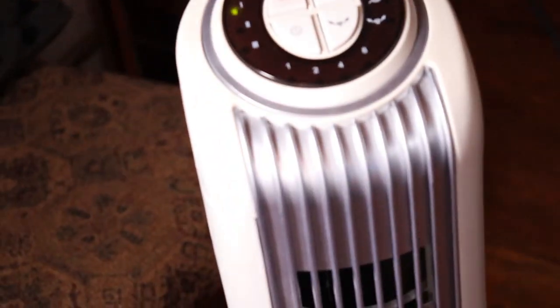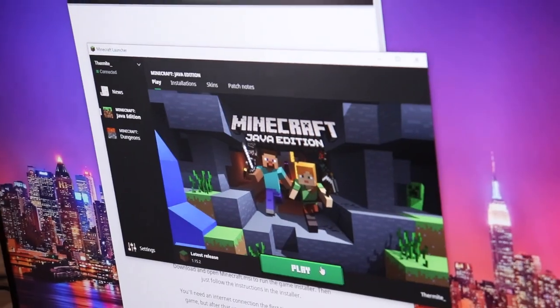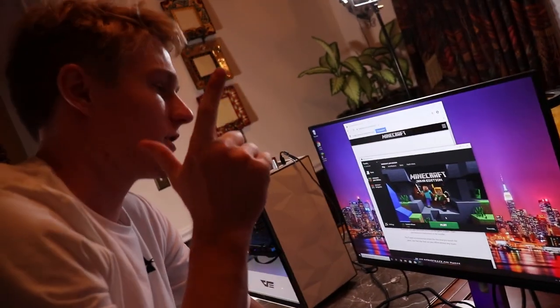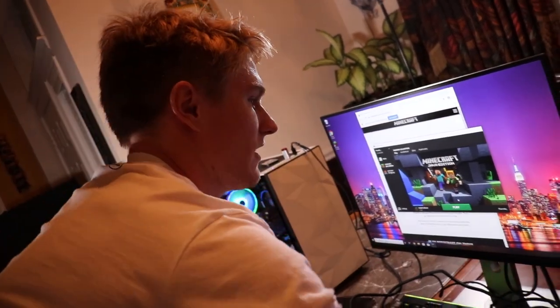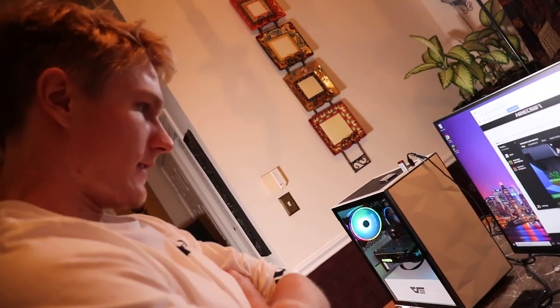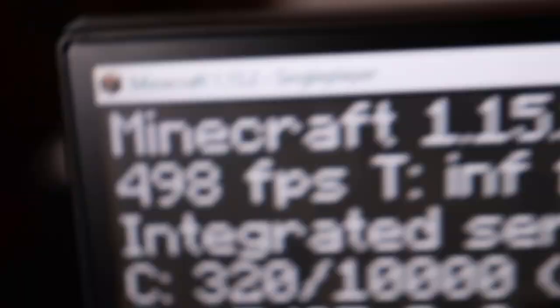How are you going? We play only the best games on this computer. Isn't that right? You haven't even played this game. This is your first Minecraft. First computer, first time ever using a camera in your life, and first time Minecrafting. This is insane. I'm so angry. It's not downloading fast enough. Oh, it just shot up. Nice. Look at that. Wow. You'll never have any trouble Minecrafting ever again.